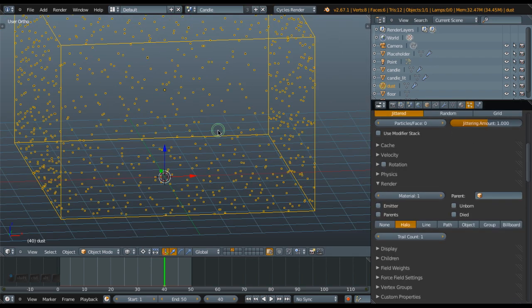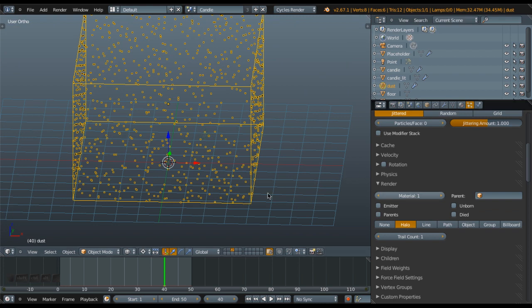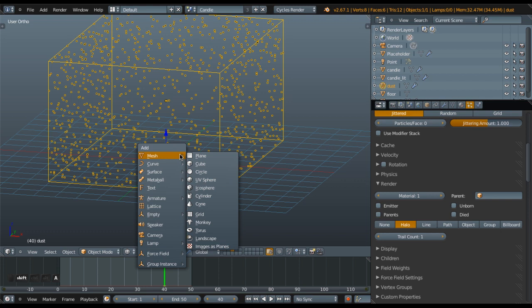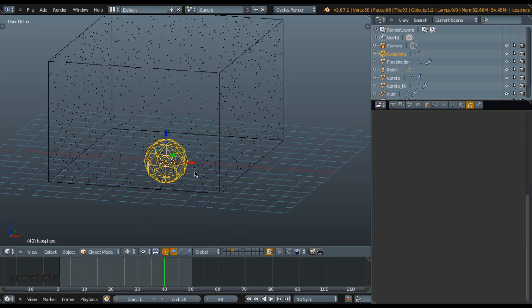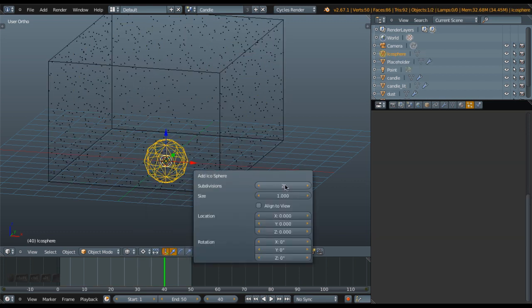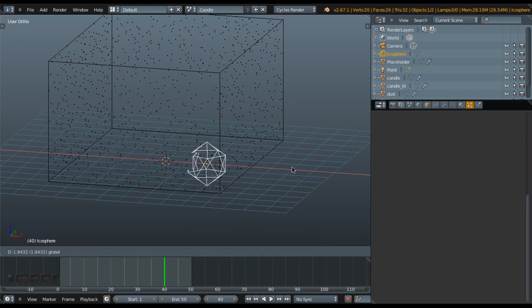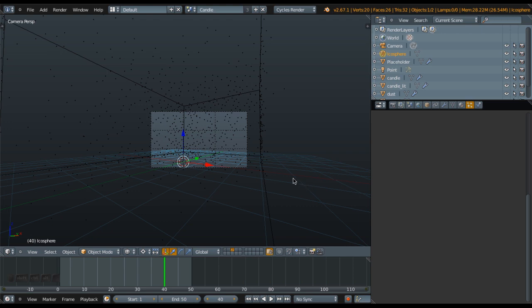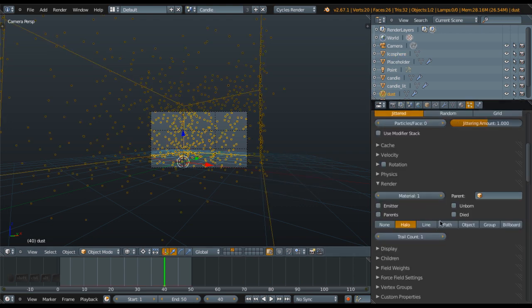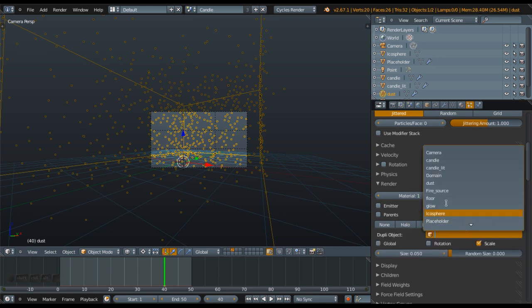Now I'm going to add an icosphere and press F6. I'm going to reduce subdivision to something like that. To add here, maybe not visible in camera. Yep. Select this and go to the object, change to icosphere.